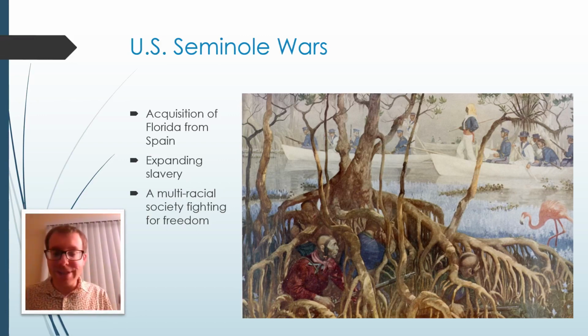And so while this isn't incredibly important to understanding larger questions of slavery in the U.S., I think it's really important to look at these cases of resistance and to show that there were other ways here, right? The United States did not need to go full in on slavery. You had other examples of multiracial societies that resisted this version of the United States.